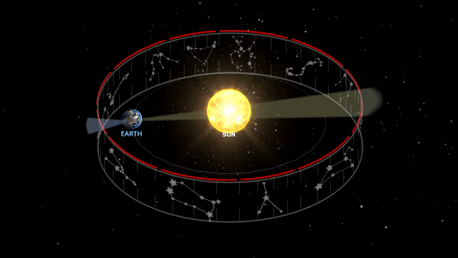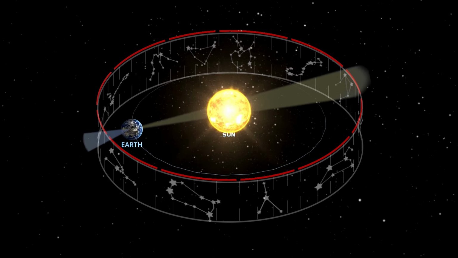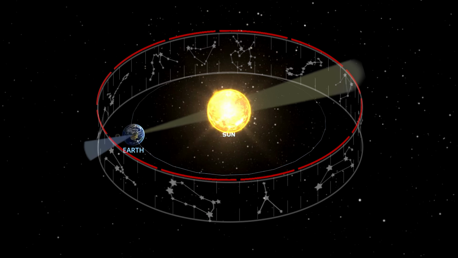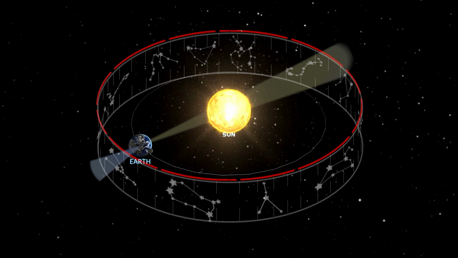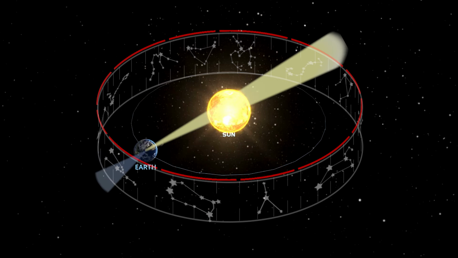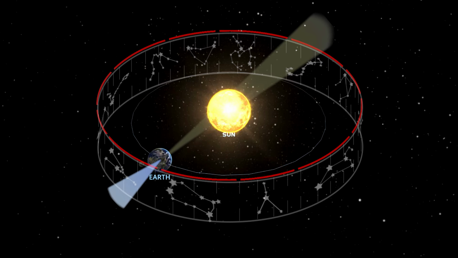For someone looking up from earth, with each passing day, the position of both the sun and the moon relative to this background of nakshatras and rashis keeps changing. As we can see, the background of stars against which the sun is placed during the day is opposite to the one on which one can see the moon during the night.